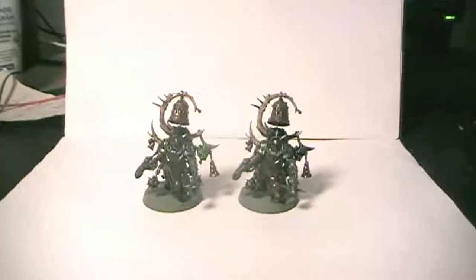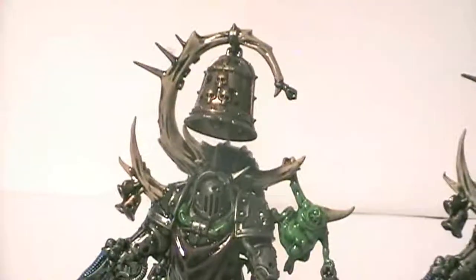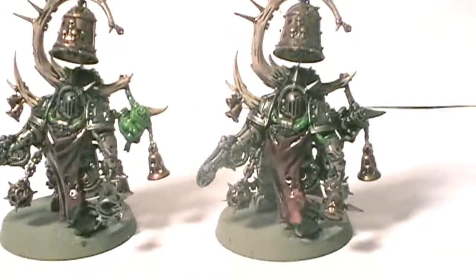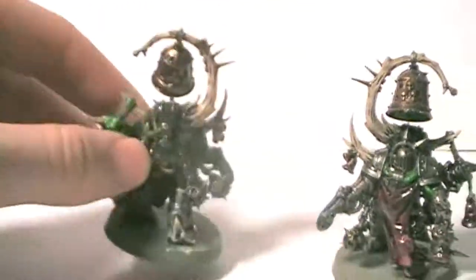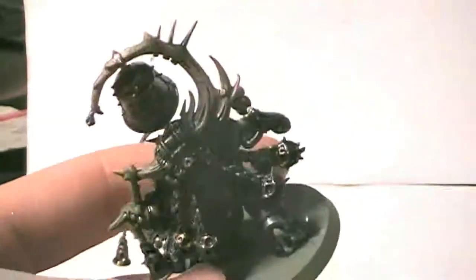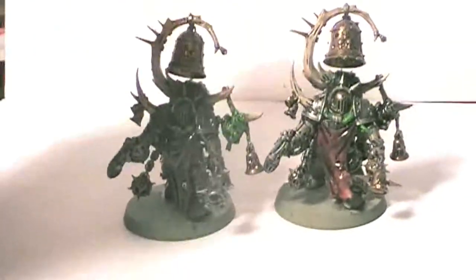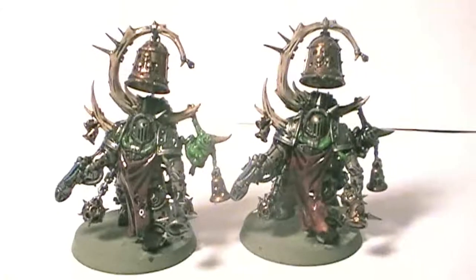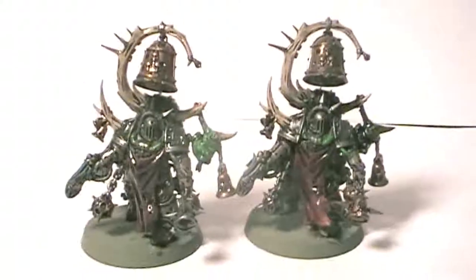As you can see I have the two models here. I must apologize for the lighting — I ended up short on time because after moving, the person who commissioned me said he was going to come pick up the painted models. So I had to do a quick recording session. Unfortunately Sweden has less daylight at this time of year, it gets dark very quickly, and the lamps in the new home are insufficient compared to natural sunlight, which I would have preferred. But either way, I think these turned out quite good and I'm pleased with them. That's more or less everything I had for this part of the painting guide.